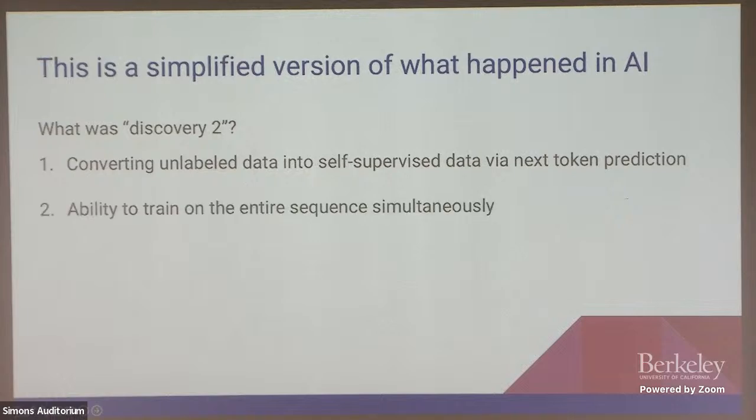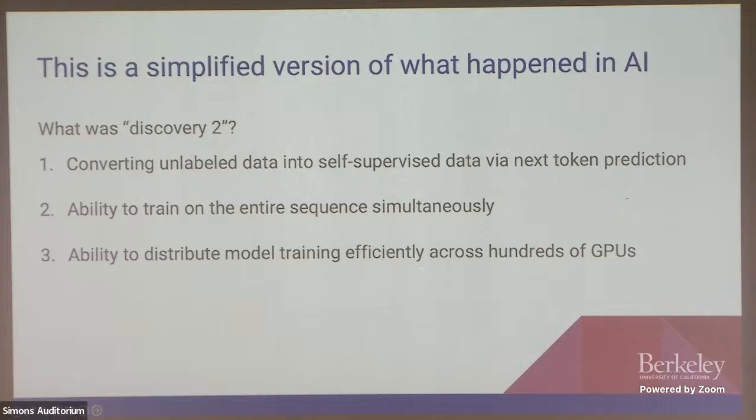The entire ability to train on the entire sequence simultaneously, I don't think this has ever been explicitly mentioned, but it's come up a couple of times. One of the big limitations with RNNs is that you only get update signal from a single token, and then you have to go get it from the next token. When we train transformers, we train on all of the input at the same time. And this has very big efficiency improvements.